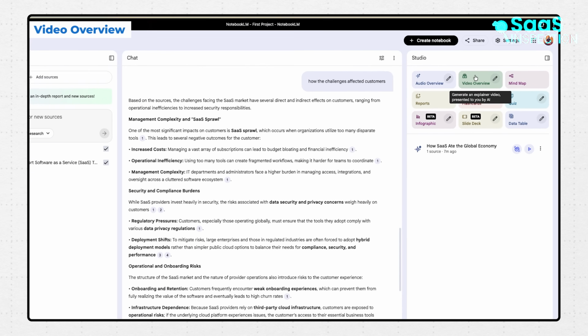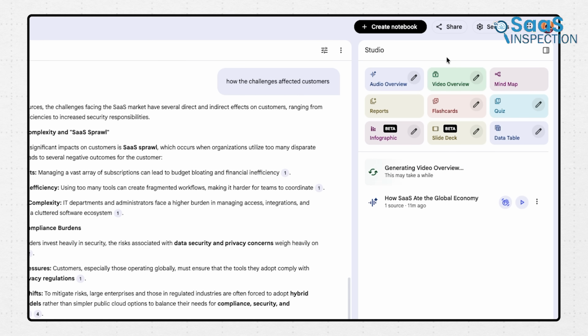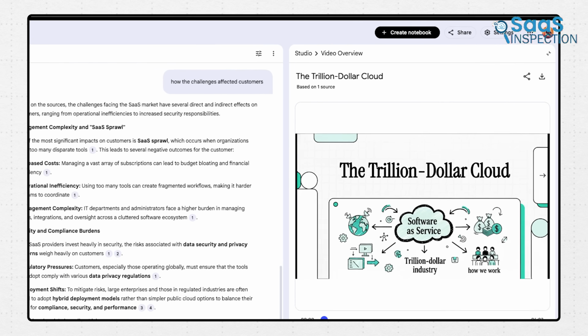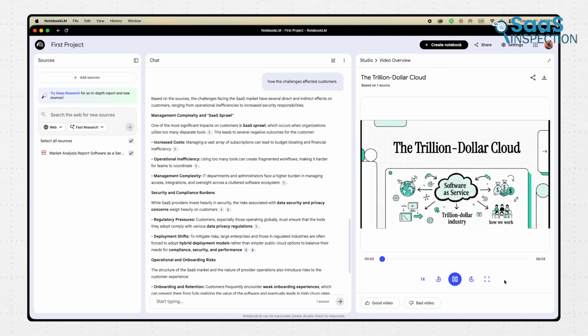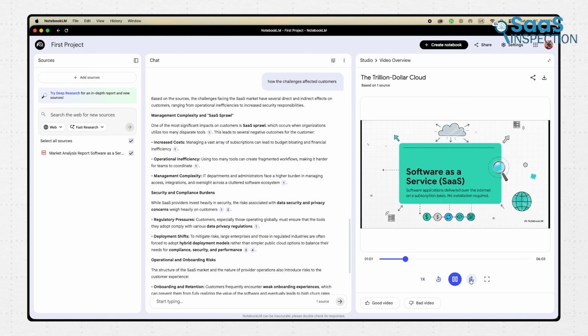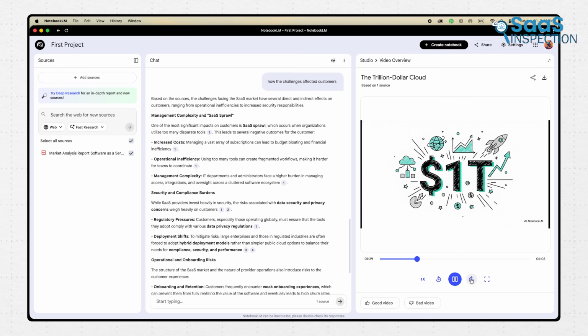Following that same idea of making information easier to digest, we have the video overviews. These take the audio concept a step further by adding a visual structure to the mix. When we select this option, the tool creates a series of slides and narrates them one by one. Each slide highlights a key idea found in our sources, and the narrator explains the logic behind how these points fit together. We find this very helpful when we need a guided walkthrough that shows us the flow of a topic rather than just telling us about it.